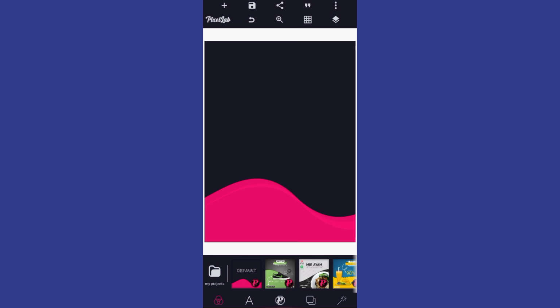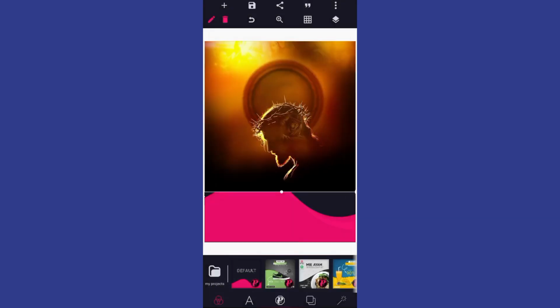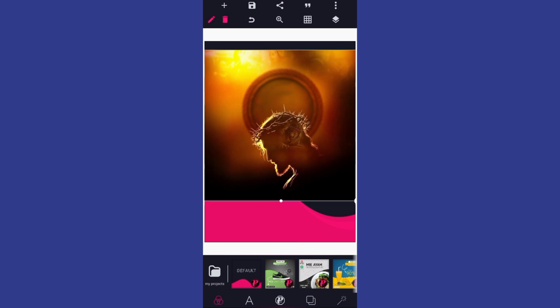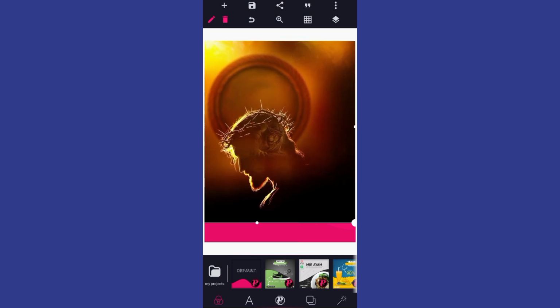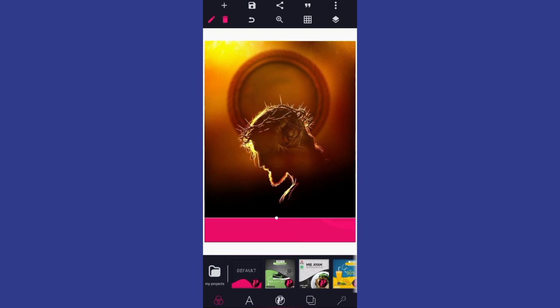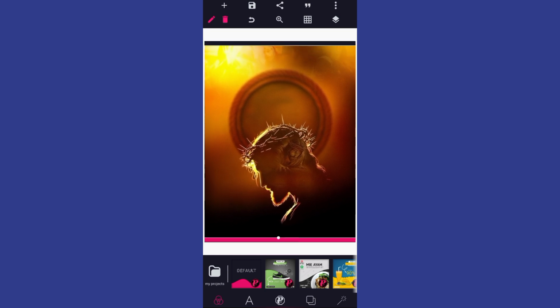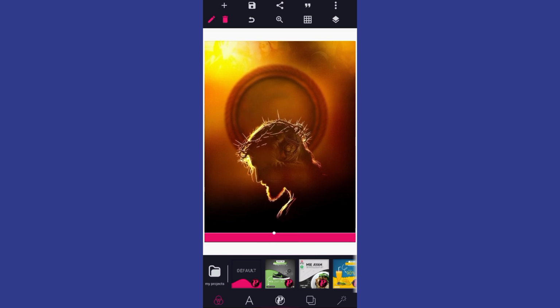So what I'm going to do right now is import it. Guys, this is the image I copied from AI, and you can see the way the image is. I just like the way it has all the elements, like Jesus when he was beaten and he was looking for where to put the cross, how to carry the cross. You're just having a lot of message. That's why I fell in love with it.